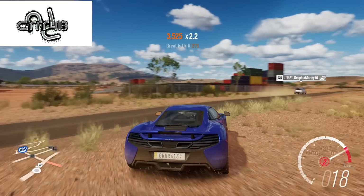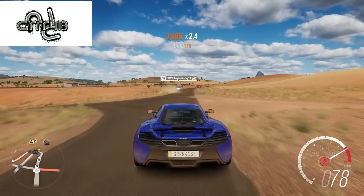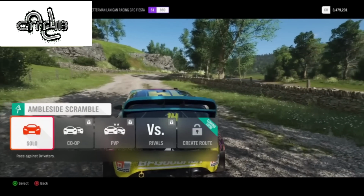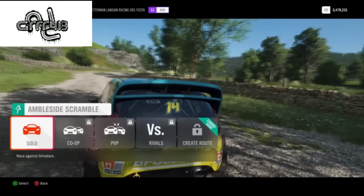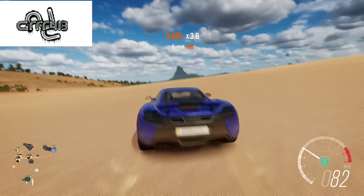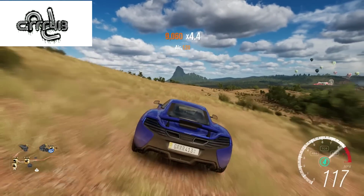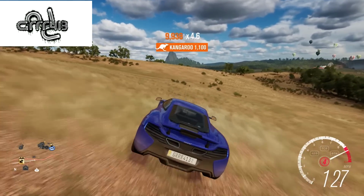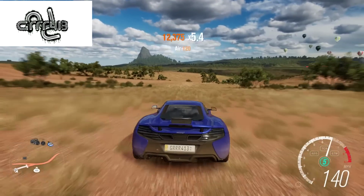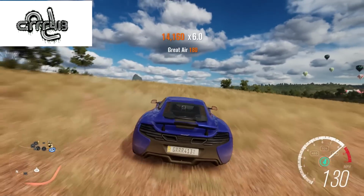Another thing that was found in the menus that I found really interesting is there was something called Create Your Own Route, or a route creation menu. I'm not entirely sure if this is it, but honestly, if we get to create our own routes, I'm stoked for that. We had the bucket list in Forza Horizon 3, but you had to set those up and make it a challenge for somebody. You couldn't set it up to be a race. This time around, it looks like you can do a bucket list blueprint, but make your own race. And honestly, I really like that.